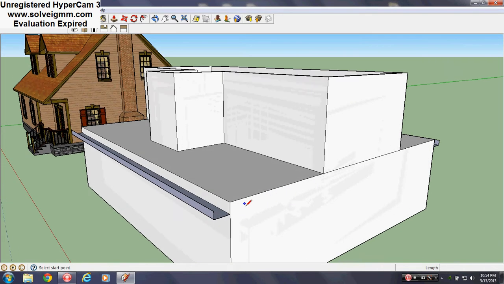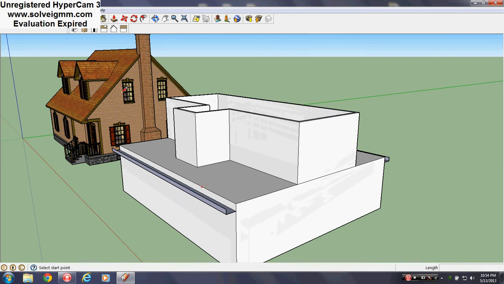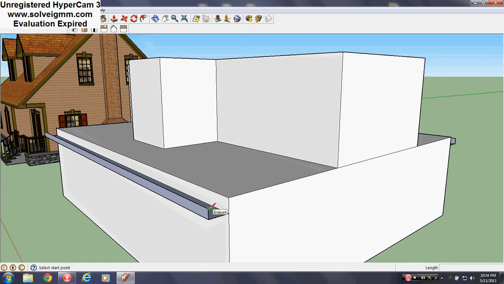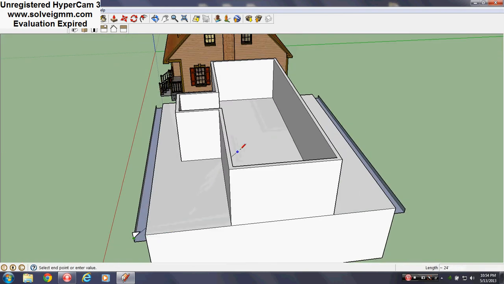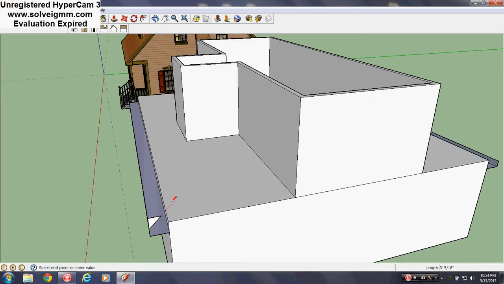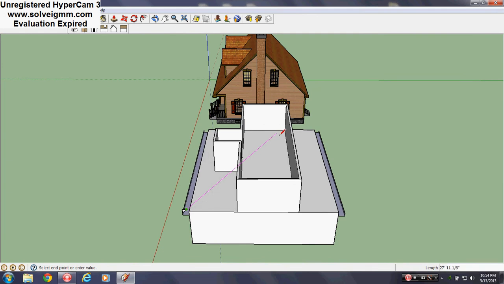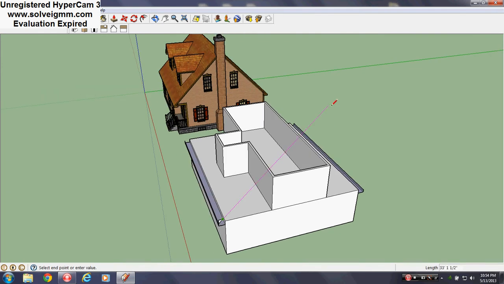Alright, so then now I have the eaves down. Now you've got to determine the slope of your roof. This can take a little trial and error, but for this sake, and I'm doing it according to this house, let's say we've already got that all planned. We are going to make it a 45-degree slope, because I planned it that way. So then, 1 foot, 1 foot. You know, a 1x1 slope. And then as you can see, I kind of made a triangle as our guide. Pink line. Watch the line and watch my cursor always.